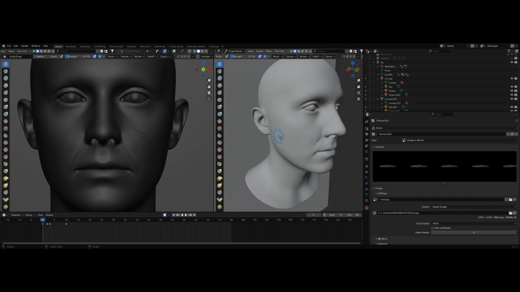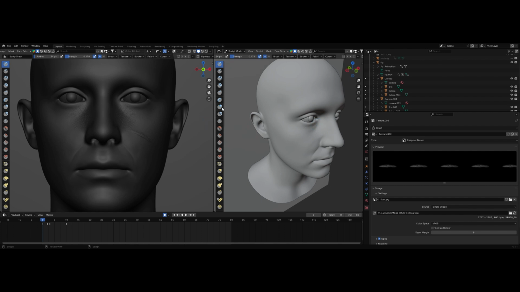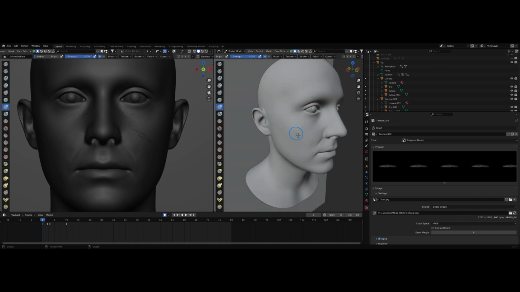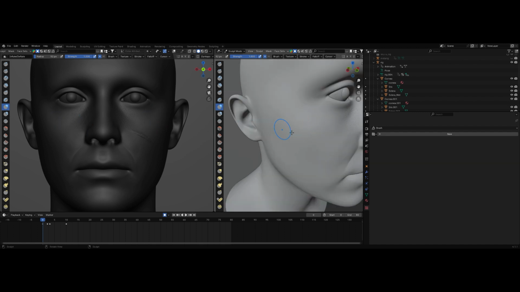And since we're talking about third and fourth forms, let's talk about veins too. Veins and bones. So one thing that we'll create in the third and fourth forms is refining this notion of bones and veins on your character. And for bones, I like to just use the inflate tool on a positive value or negative value and just create the volume. So we're gonna create this cheekbone right here. And literally that's what I'm gonna do. I'm just gonna create this sphere.